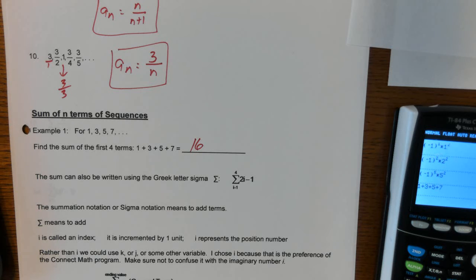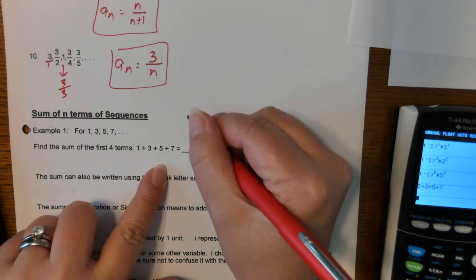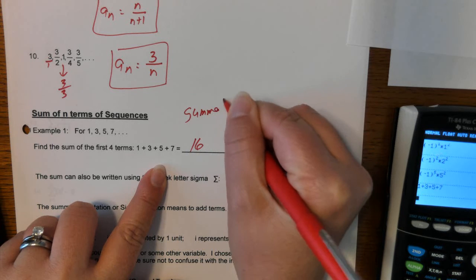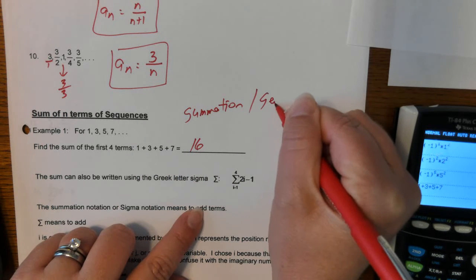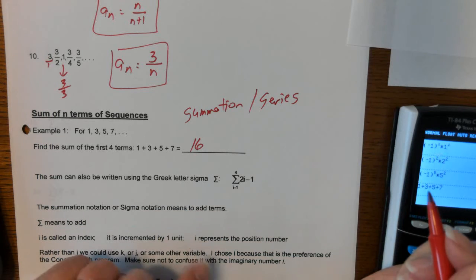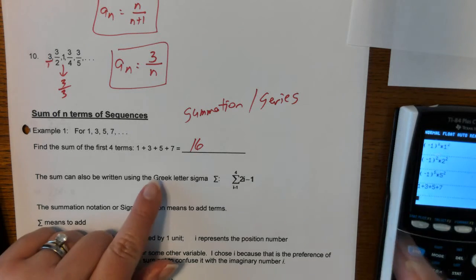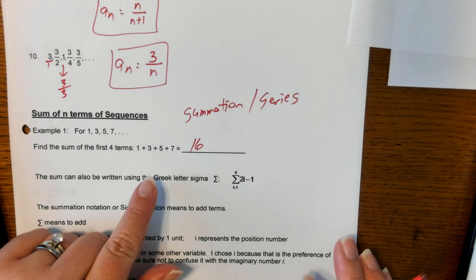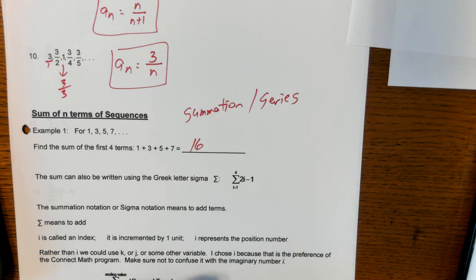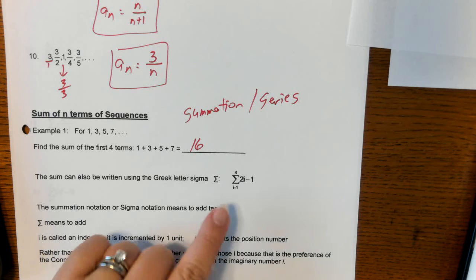It comes up in math often enough where we need to add up terms in a sequence that we give it its own notation and its own words and its own symbols, okay? When you add up the terms in a sequence, we call that a summation or a series, okay? And it means you're adding up the terms in a sequence. In this particular case, we added up the first 4 terms. So a shorthand way of saying, hey, add up the first 4 terms, the first 8 terms, the first however many terms, is to use this symbol right here.